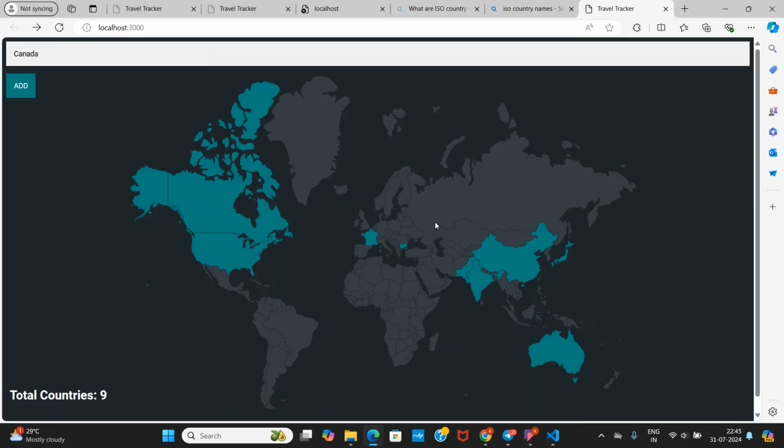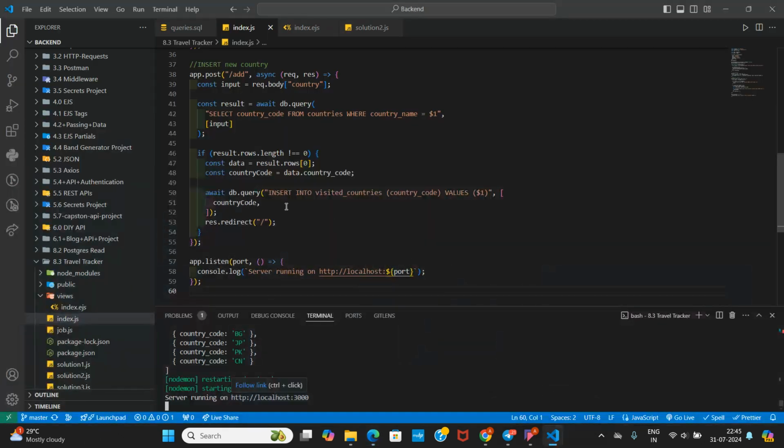Now I understand why it is not inserting the data, so let me show you why. Here you can see you are selecting the country and checking whether the country is inside the countries or not.